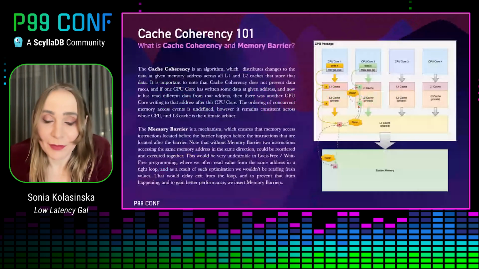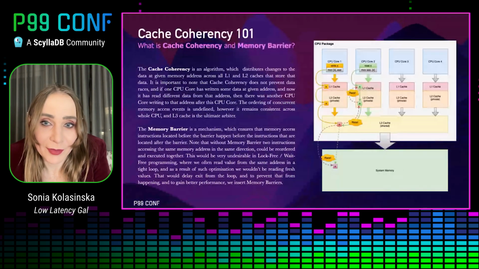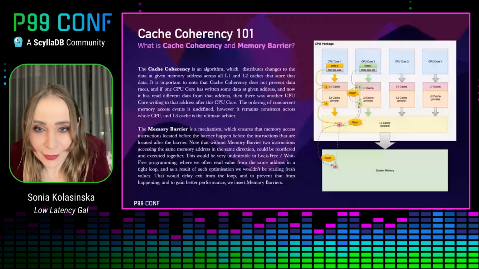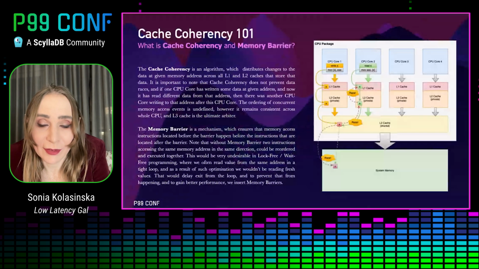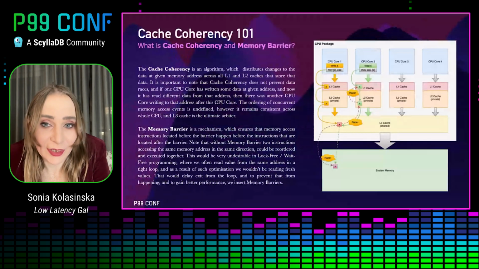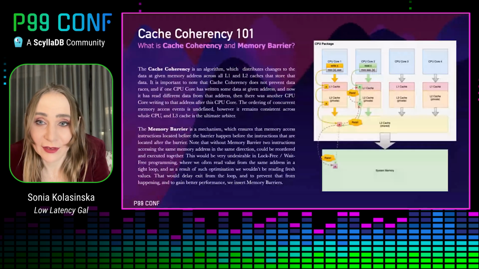Now let's look at the picture. The cache coherency on the picture looks like this. CPU core number 1 is writing to memory. How is it writing to memory? It's actually not writing to any memory. It's shown on the picture that this may happen with a dashed arrow, but generally core 1 is writing to level 1 cache, then it writes to level 2 cache, then it writes to level 3 cache. And then cache coherency propagates this into level 2 cache of core 2, level 1 cache of core 2.